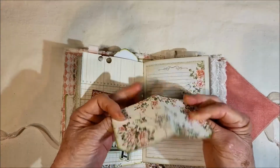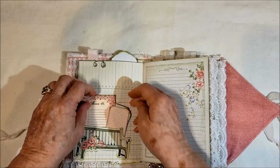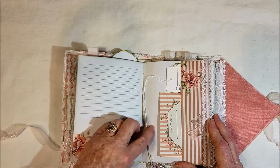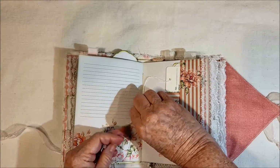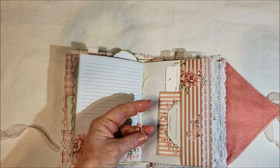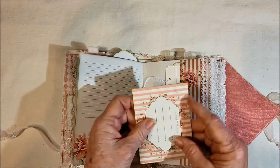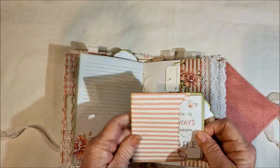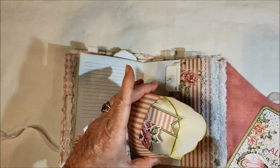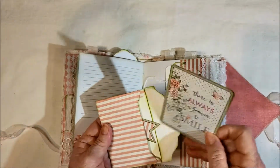And this is just a card. I had some extra paper. Instead of just not knowing what to do with it, I went ahead and just made some cards out of it. So I had very few scraps left over. Here's the center of the first signature, and you can see on the ties, I put some glass and metal beads. So they just hang out just beyond the book, the page. Here's an envelope. I put a bunch of little spare parts. So when I said that someone could decorate some of these things that I put in here, the junk part of this journal, there's more things in here for them to use.